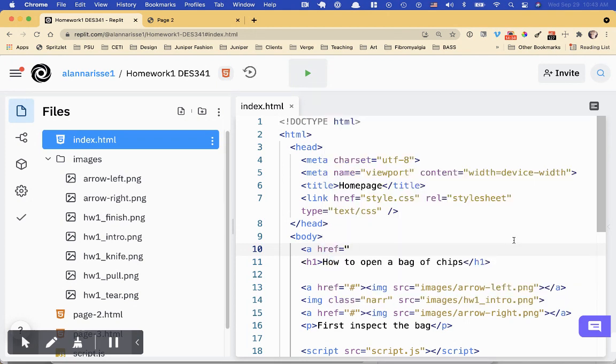Oops. Page, I'll get that weird thing in a minute. Page 1. And then maybe a space, and then page 2, page 3. So like a nav on top, and then when you click on the image, the image would have a link that just takes you to the next page.